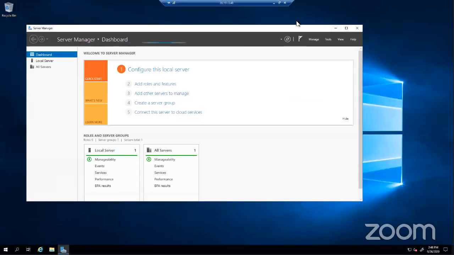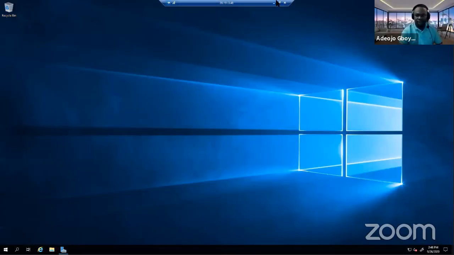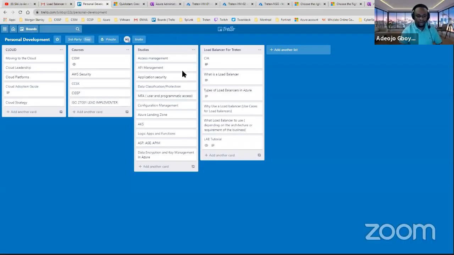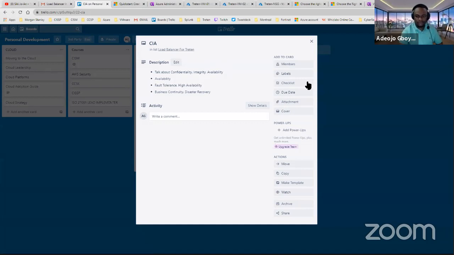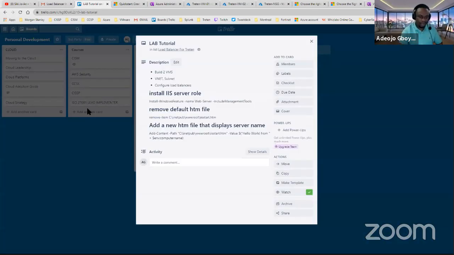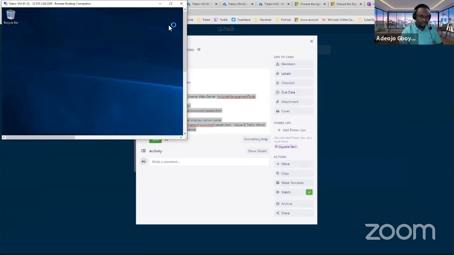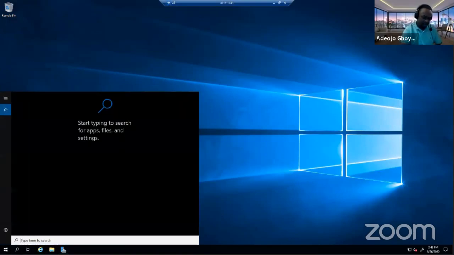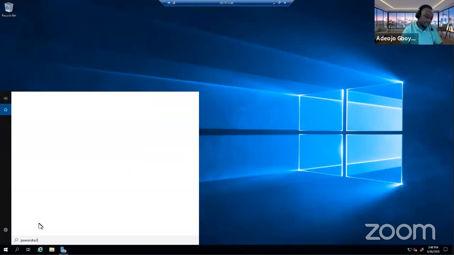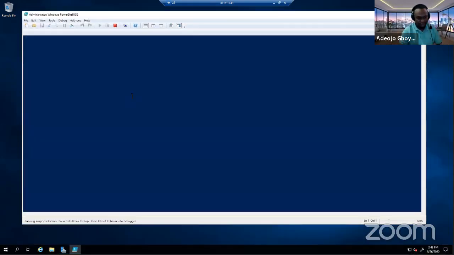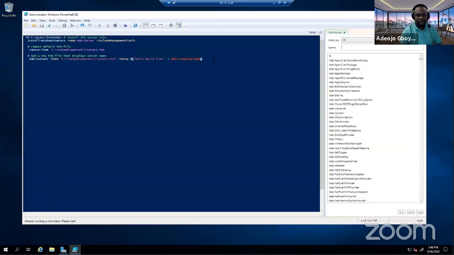So what we want to do right now is copy this PowerShell script that I copied the other time. It's going to be in my lab tutorial. So we just copy this, then we just open PowerShell right here. I'm not a developer, so this is just a basic one just to test, right? We can use ISE, that's fine. We just paste it and it's just going to build us a basic one. Okay, enter, please.